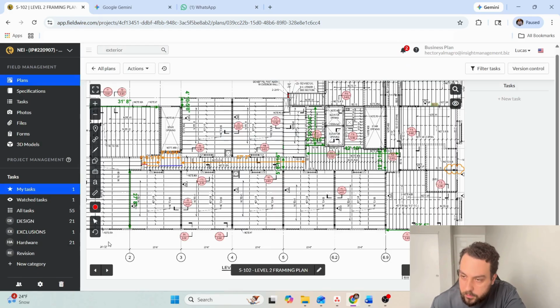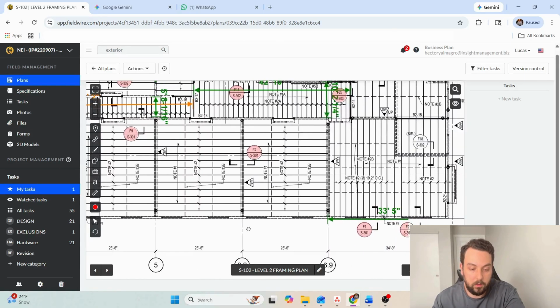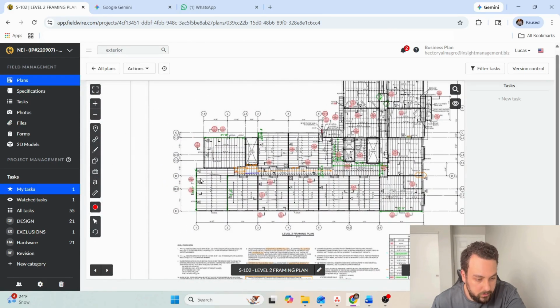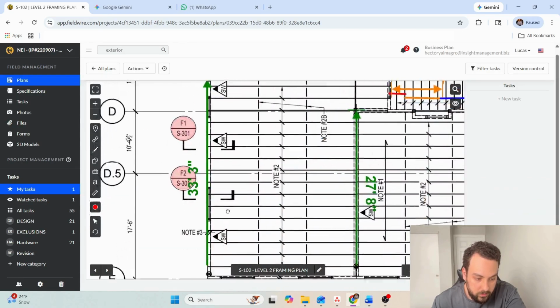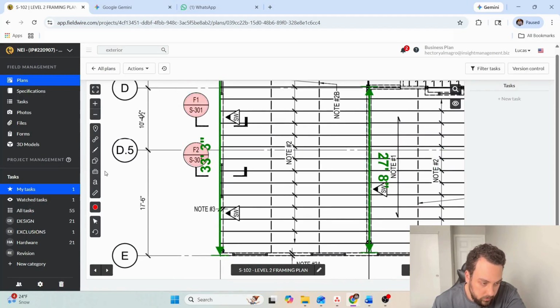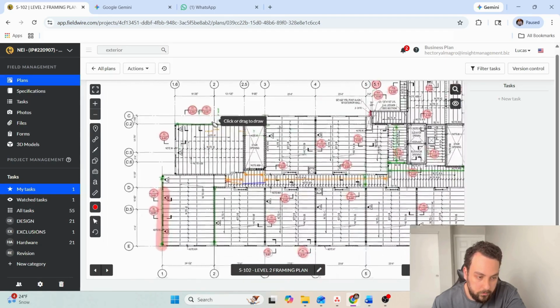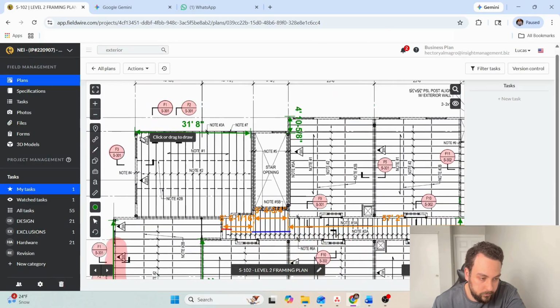So just to give you guys an example on plans, how can you check? So basically all the exterior is exterior walls, but some instances are shear walls. You see this SW? It indicates this portion here is a shear wall. Okay, but the top here will be a bearing wall.